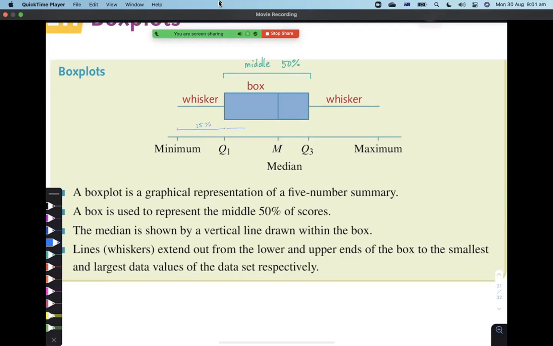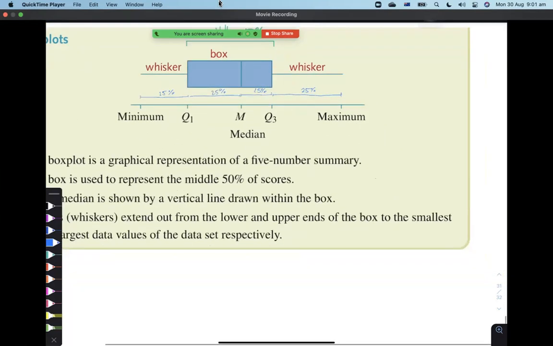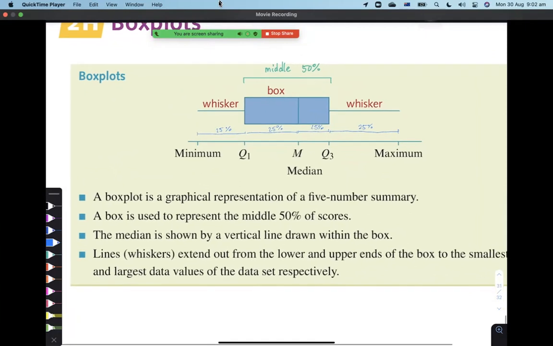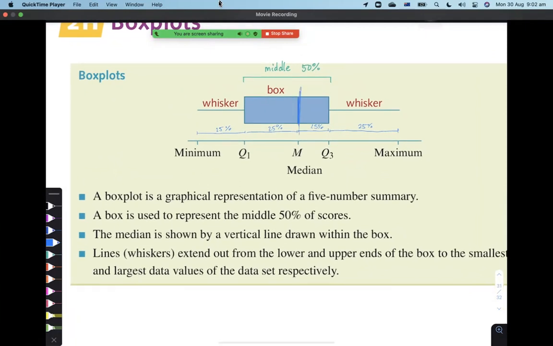And you can see some of them are more spread out, some of them are more bunched up, but each of those segments there means that it's 25% of the whole thing, or a quarter, whatever you like to express it as. And see how this part here is more bunched up? This means that there's a lot more numbers within that section. Whereas, see this section here, it's really long. So that means that it's really spread out across the values. The median is this middle line here as well.